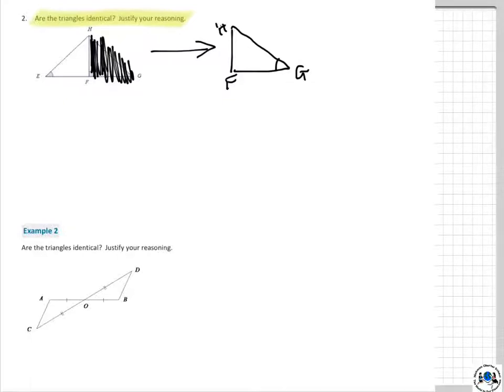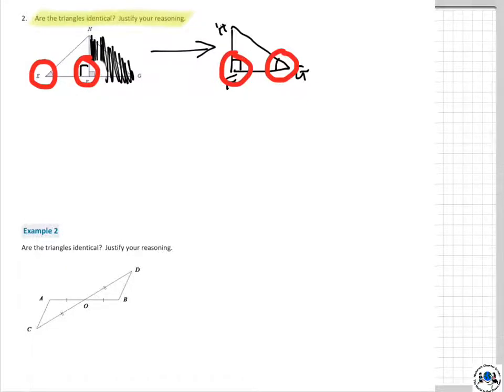So now we're looking at two separate triangles, and a couple pieces of information we need to make note of here. We need to note that F is a right angle, and therefore because those two lines, the line here and here, must have been perpendicular to create that right angle, it also created a right angle on the other side as well. So just so we know that. And there's my little right angle symbol underneath there that I hid.